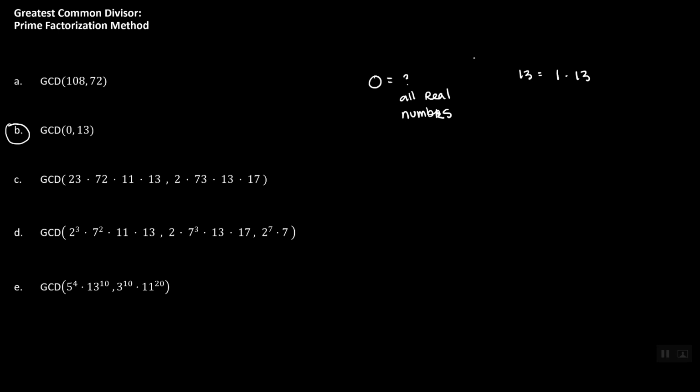Now 1 is definitely in the list of all numbers I can imagine. 13 is definitely in the list of all numbers I can imagine. So the greater of the two choices we have would be 13. This will be true for the greatest common divisor of 0 and any number. So the greatest common divisor between 0 and 130, it would be 130. The greatest common divisor of 0 and 2 million, it would be 2 million. So whatever the other number is, because 0 has all the numbers as divisors.